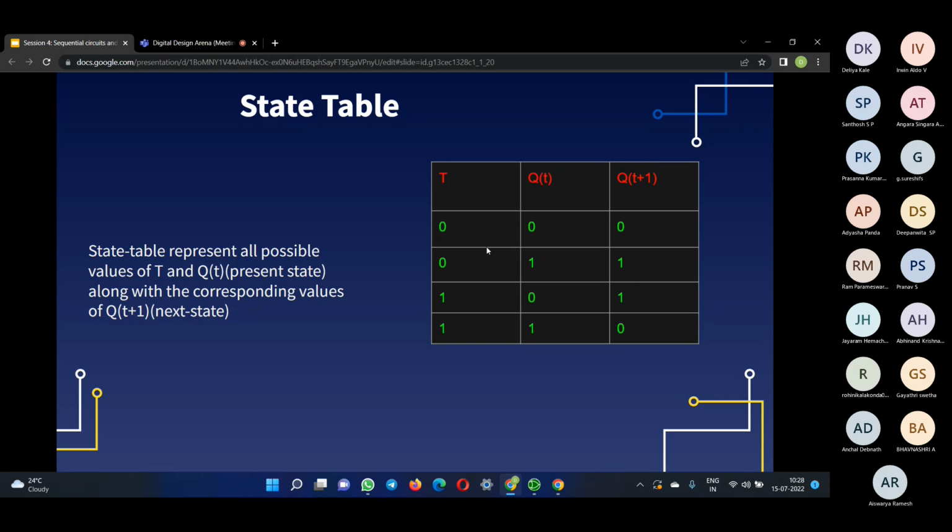When you put the toggle on, when T is 1 and the present state is 0, you'll get the complement of Q(t). The complement of 0 is 1, so the next state will be 1. Similarly, when the present state is 1, the next state will be the complement of the present state.